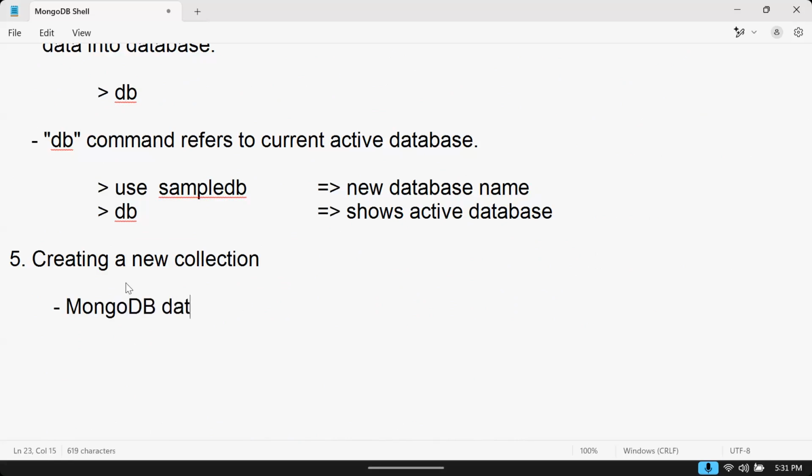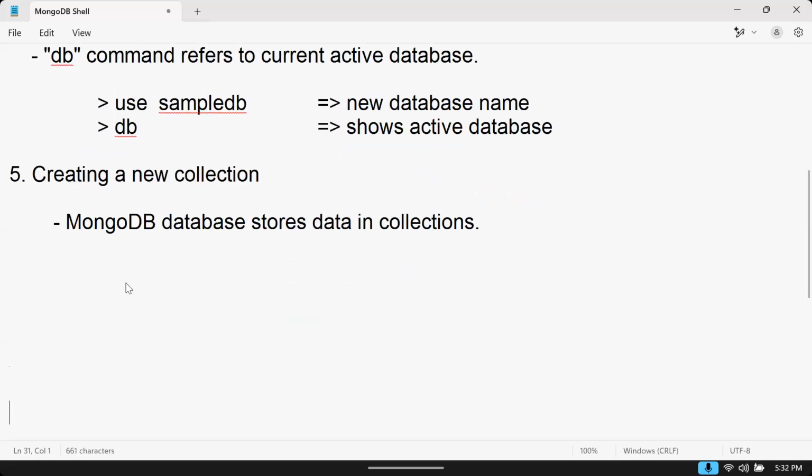MongoDB database stores data in collections. Collection represents a table of MySQL. Because you know MySQL, I am comparing with it. Collection means it represents a table in MySQL.